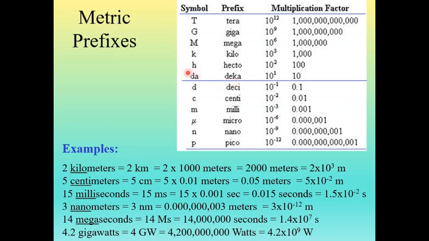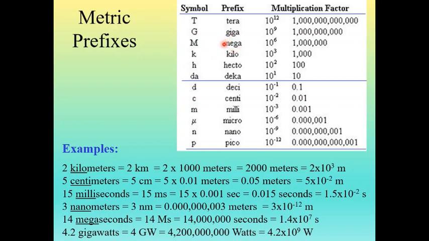And you can see that the prefix is deca. It has a symbol here, DA. Surprisingly, this one is not used that often. Likewise, there's one called hecto, which means 100. So a hectogram is 100 grams. Kilo, this is one that's used a lot. Kilo is 1,000. So a kilogram is 1,000 grams. Okay, a kilometer is 1,000 meters, etc. And kilo, you can see, has the symbol K.